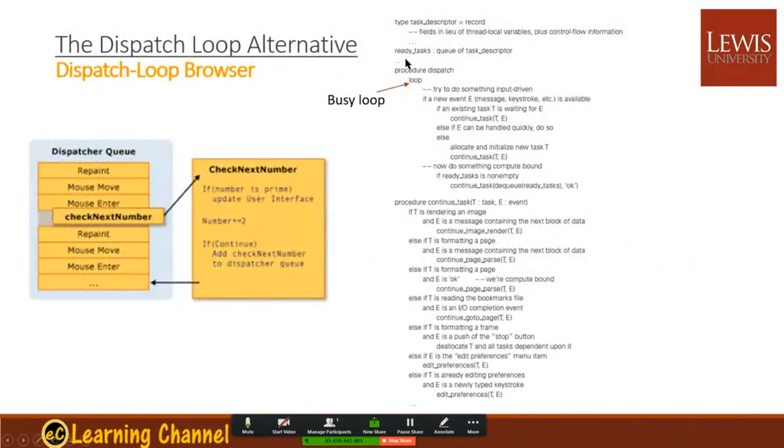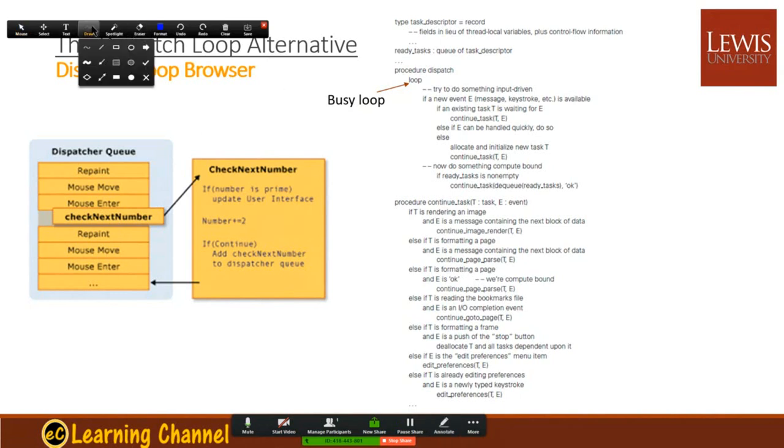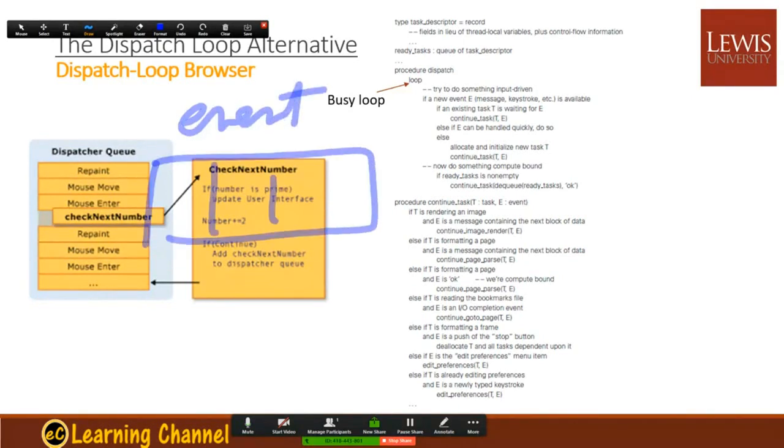Dispatch loop alternative. Let's look at the loop code. So here, what is the dispatch loop? We receive different functions that we need to run. This pipe is queued up with different things, like okay, we receive a repaint, a mouse action, and several other things. These we call events. So they are events put into a queue, and then there's a dispatch loop, which we call the event loop.